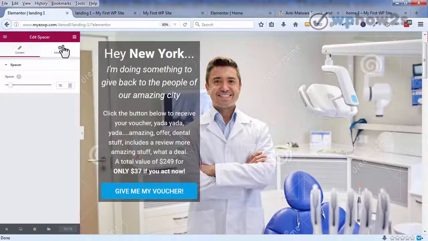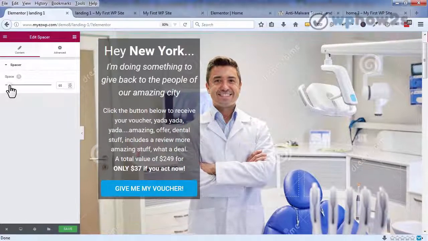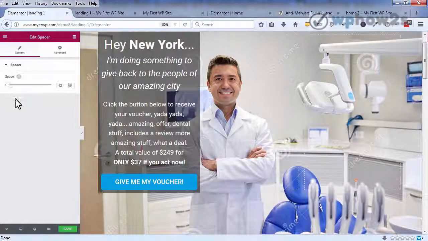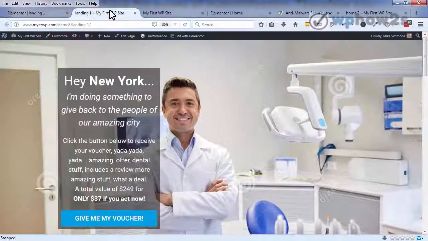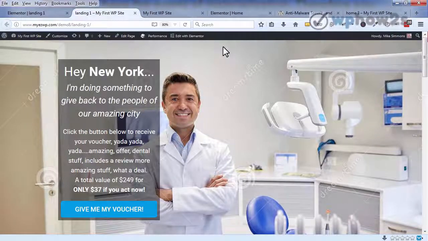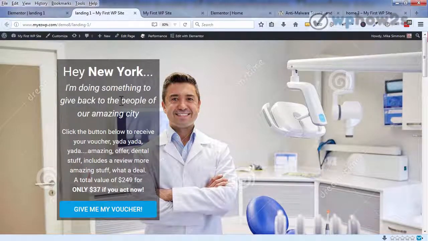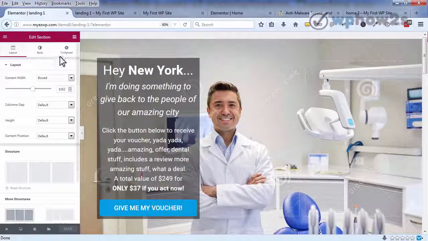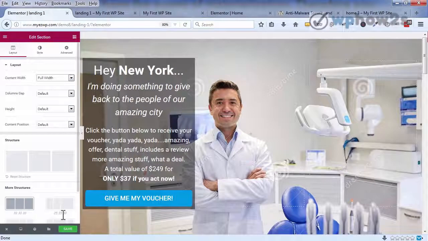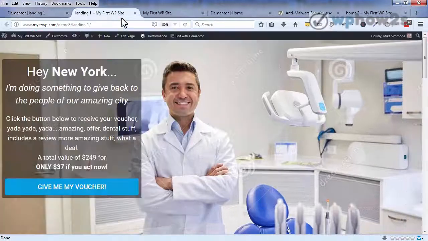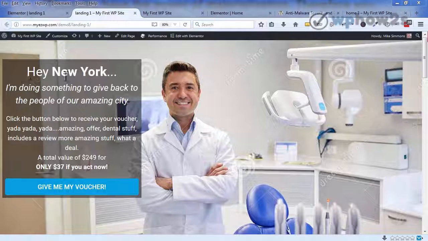In fact, I probably want to remove a little bit more of the spacer, so I'll just drag it over a little bit more, maybe about like that. We'll click Save again, and that's pretty good the way it is right there. And actually, just looking at this, we can do a couple things maybe to move this column box over a little bit. So let's go back here to our Edit with Elementor page. First of all, content width, we could change this to full width if we wanted to. See what that does. Click Save. All right, so making it full width, we don't have any padding over here on the left now for our column.